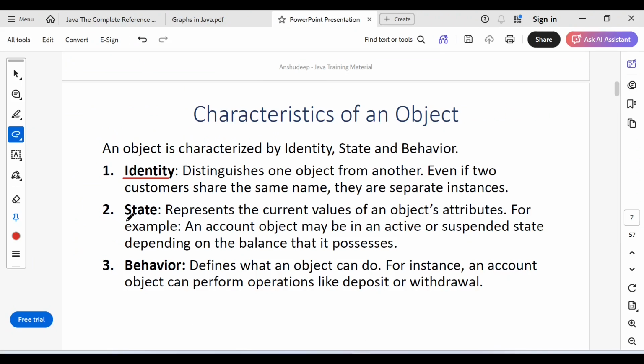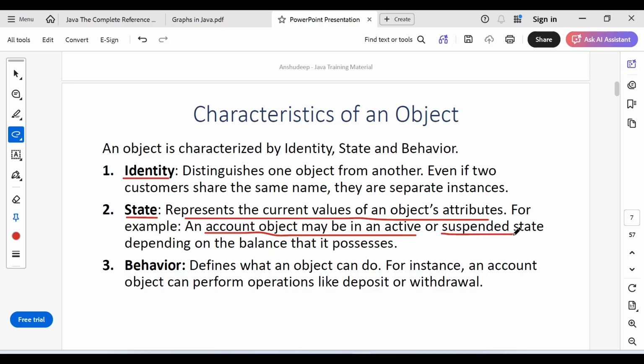Then each object has a state, which represents the current value of an object's attributes. Its state may change. As an example, in an account object, it may be in an active state. You may have a state field which is active, or because of some rules, such as balance being low or not in use for some time, it may be in a suspended state.